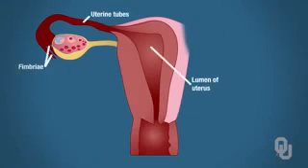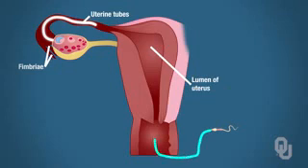Let's just look at a pictorial view of what we were just talking about. So we've already talked about how the secondary oocyte gets produced in the ovary. And we've mentioned that it takes 4 days to get to the uterus. So while it's traveling through that uterine tube, it may encounter sperm. So the sperm have to enter through the female reproductive tract. I'm using a blue color for sperm. And the sperm have to encounter the secondary oocyte, and that's where fertilization takes place.